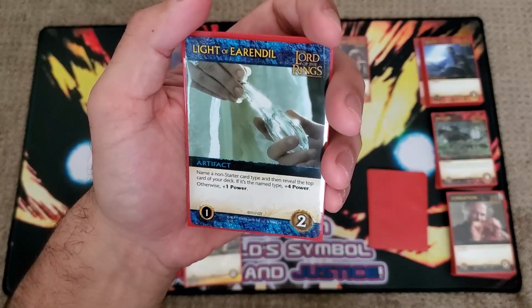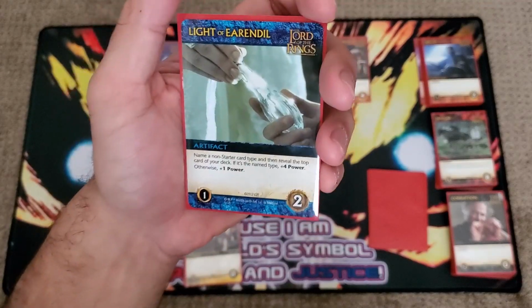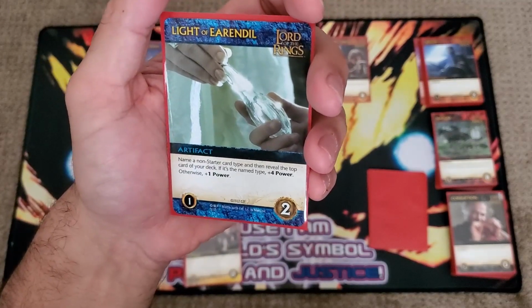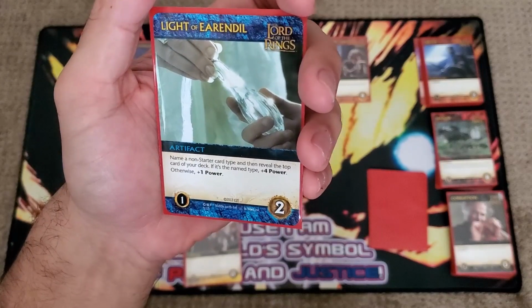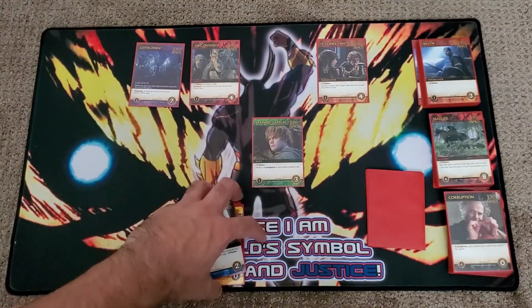If that is the one that you named, you get +4 power. If not, then you still get +1 power. It's a really good card if you know what your deck has, because then you can guess correctly and get that +4 power, which is good. So we're gonna add that into our deck.